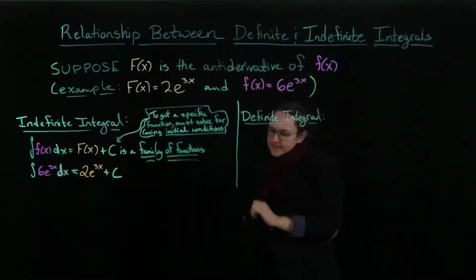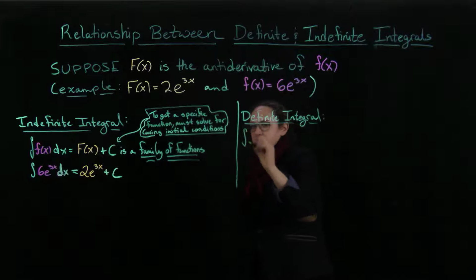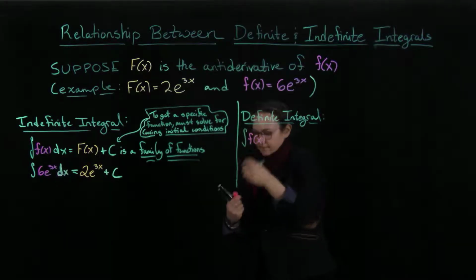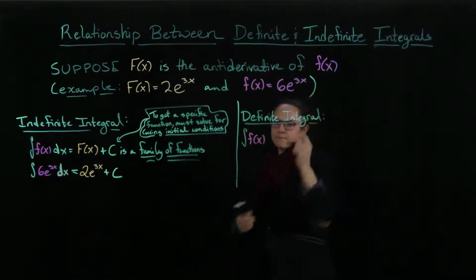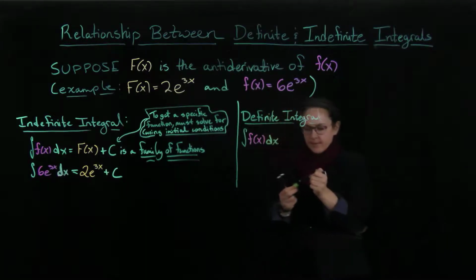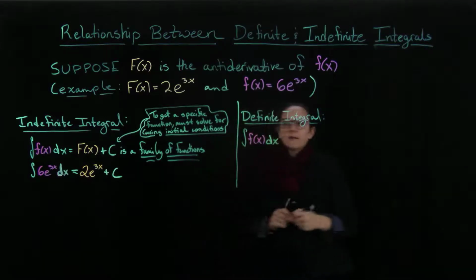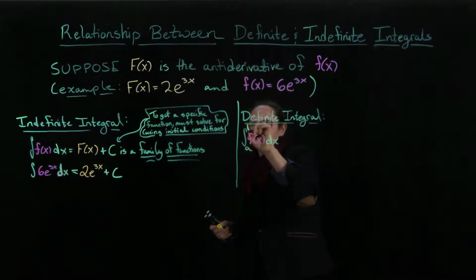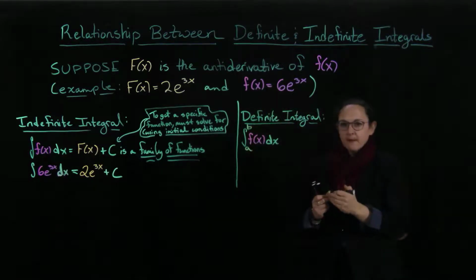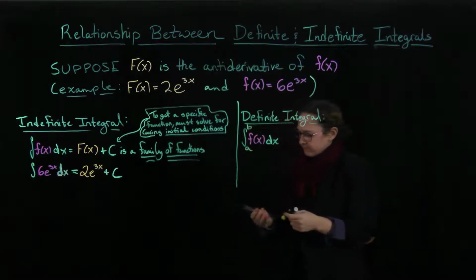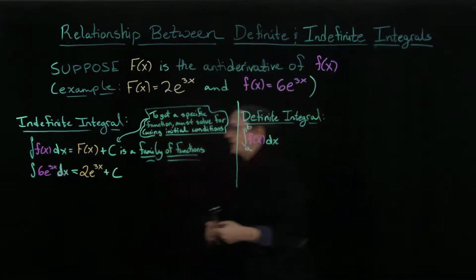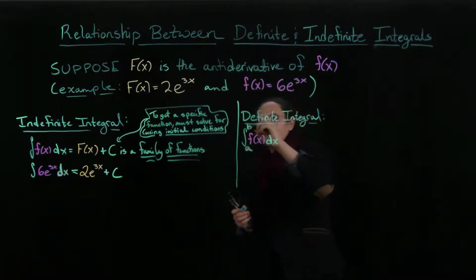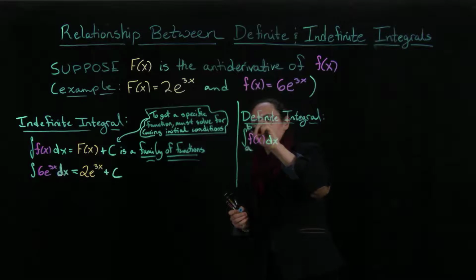Then if I wanted the definite integral, in this circumstance I have bounds. So I'm going to take the integral of f of x dx, but I'm going to have these bounds, from this a to b. This yellow is actually different than that green, though it may not appear that way. I'm going to highlight it in blue, which makes me a little happier.